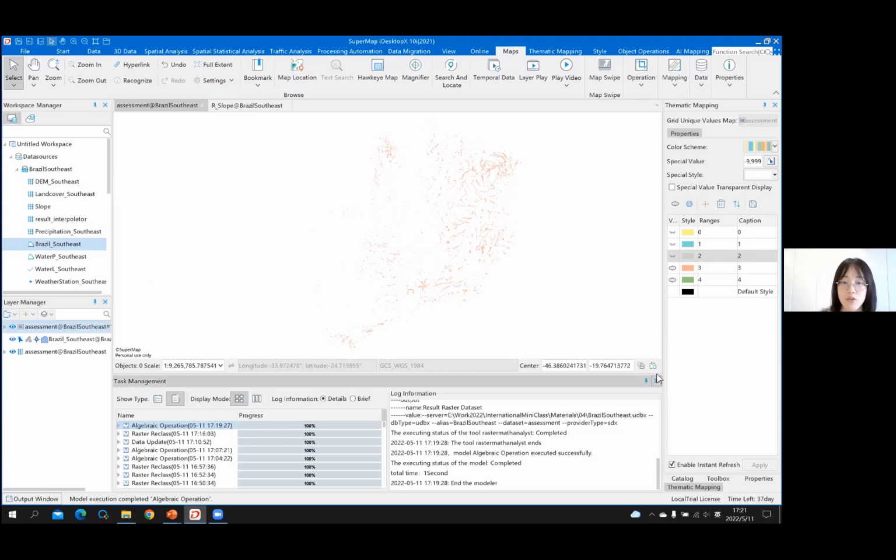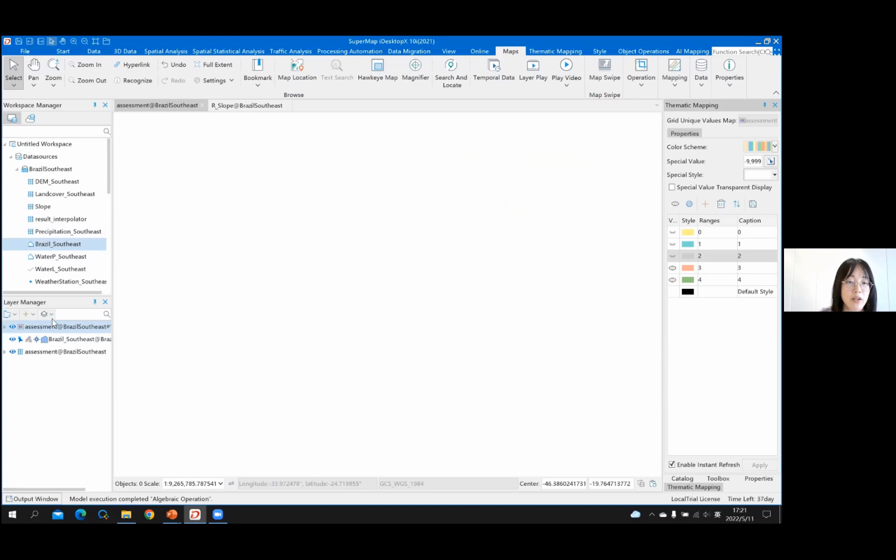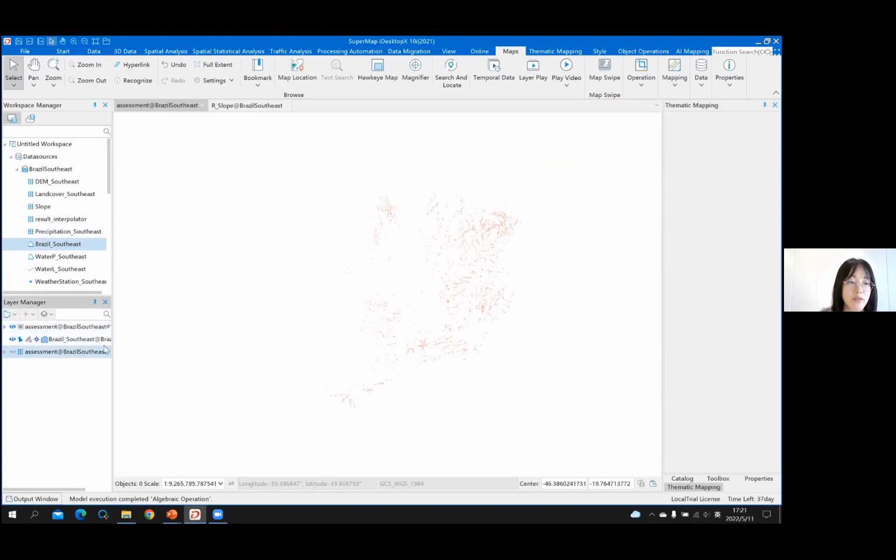Wait a second, maybe there's something wrong with the software. Okay, we would have further discussion on how to make this kind of maps in our next session. So if you are really interested, see you next week.